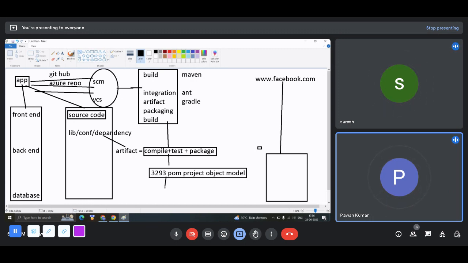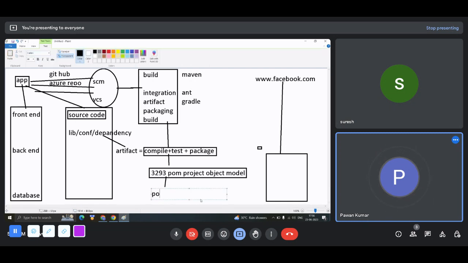We are going to generate one pom.xml file, project object model xml file. In this we will have library, dependencies and configuration file, the dependencies to build the application. Project object model is a template, and pom.xml holds the dependencies.